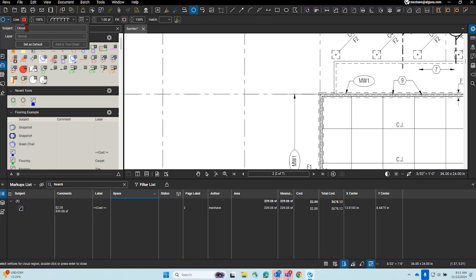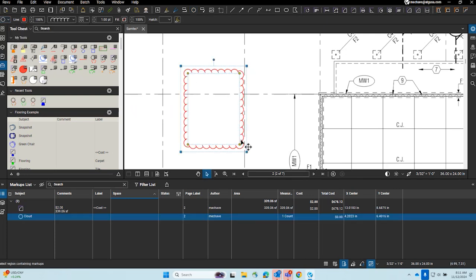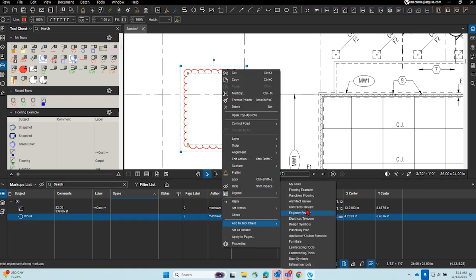But standardizing these with comments and information and saving them into your custom tool sets, you can always save them by either dragging and dropping from recent tools. You can always right click on a markup, and then you can add it to a tool chest from here as well. So either of those work when you're trying to standardize and create a tool set that's set for them.